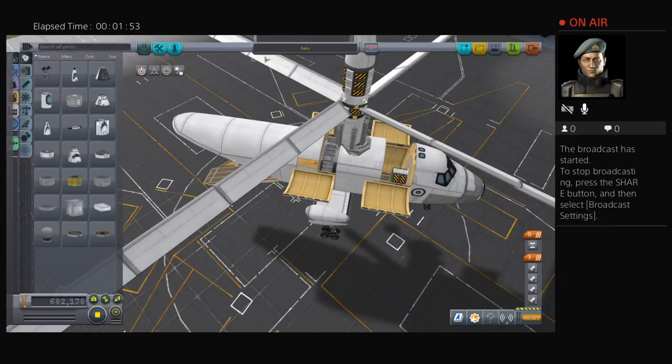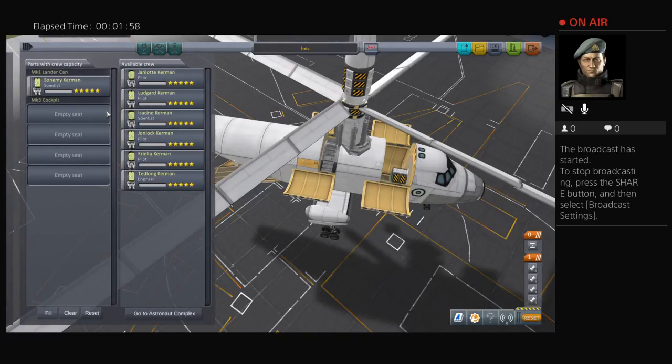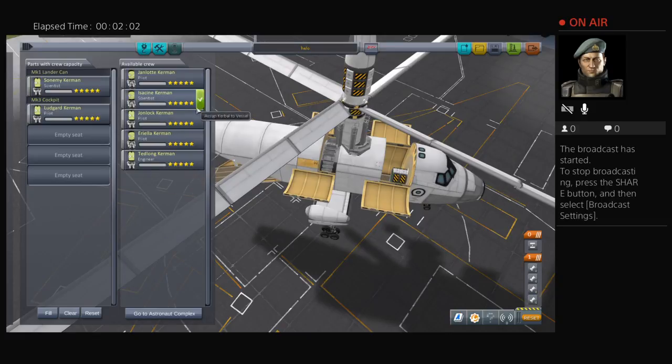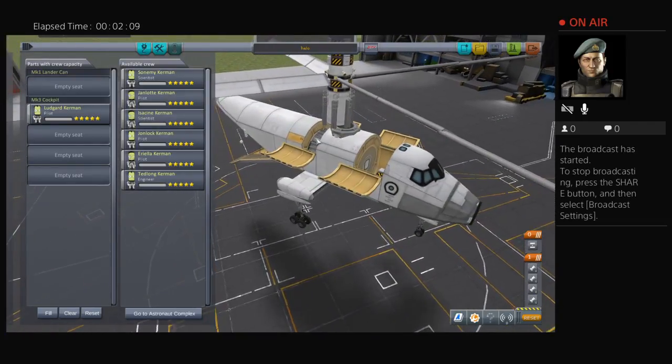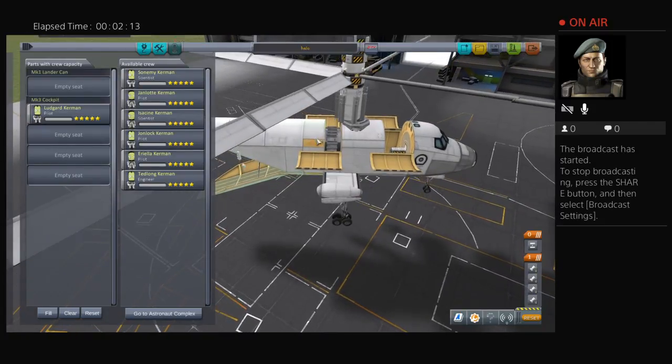Okay, very important. Make sure you have people inside this thing. You don't need anybody in the lander cam. I just use that as like a pivot point. Not very important.